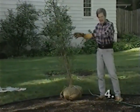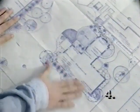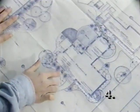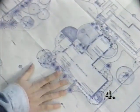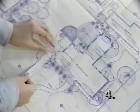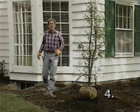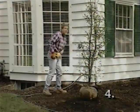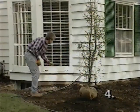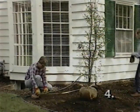It's going to serve to anchor this end of the bed here. Now, we're following the plan really closely. Rosalie laid out the plants knowing just how big they were going to get at maturity. So we want to plant pretty much according to this plan. Being off a couple feet on a tree like this in a bed this size may not seem like that big a deal. But if you're in the wrong spot, as the tree gets larger, the branches may end up lapping up against the siding, or as some of the other shrubs become more mature, it may become more obvious that, in fact, you've got it in the wrong spot.